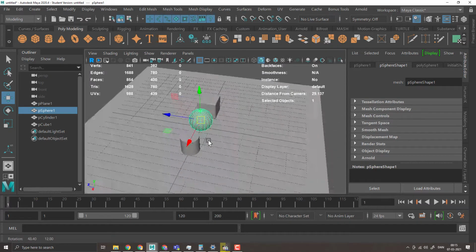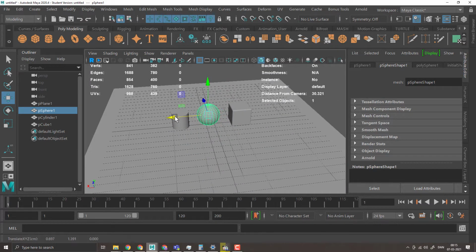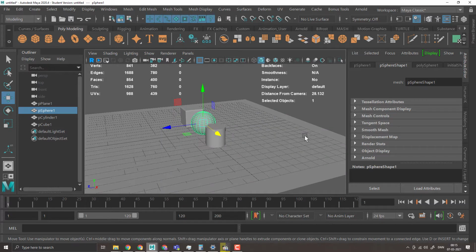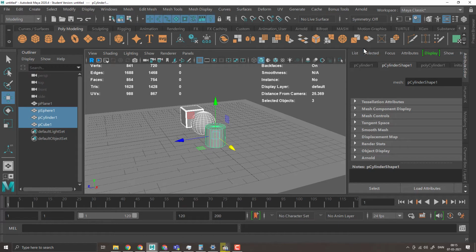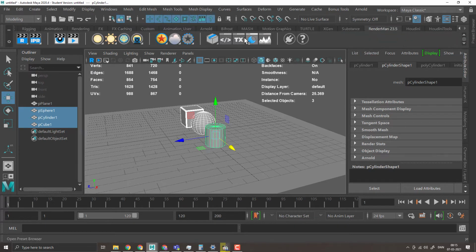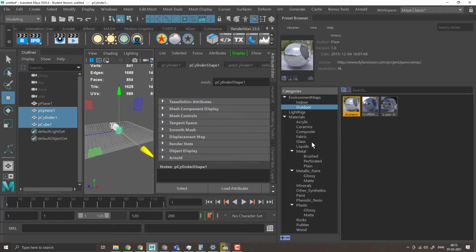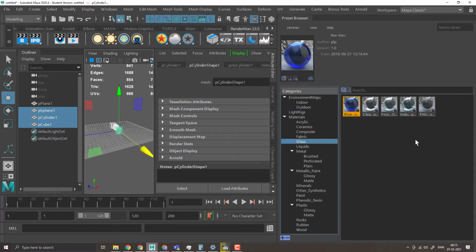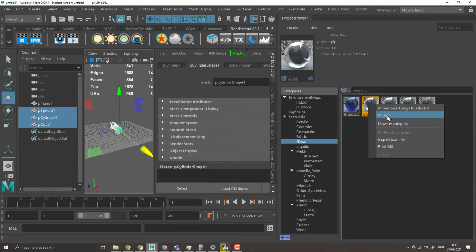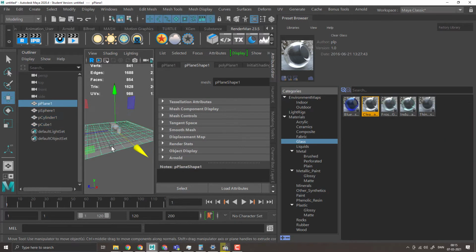And what I'll do is start adding some materials to it. For these three, I'll just use a glass material. So just go into the Renderman preset here, find glass, and just clear glass and assign that.